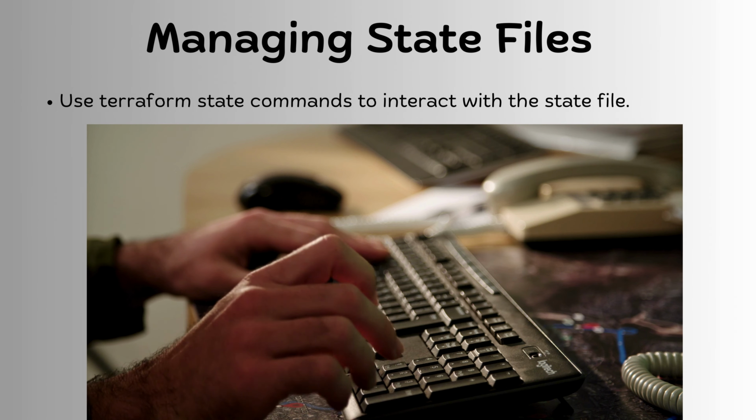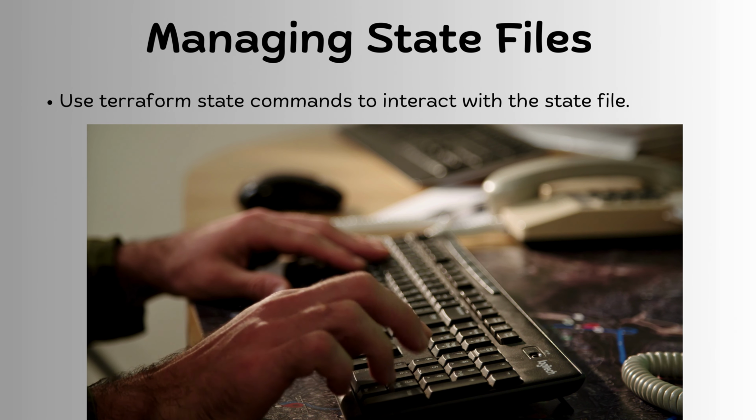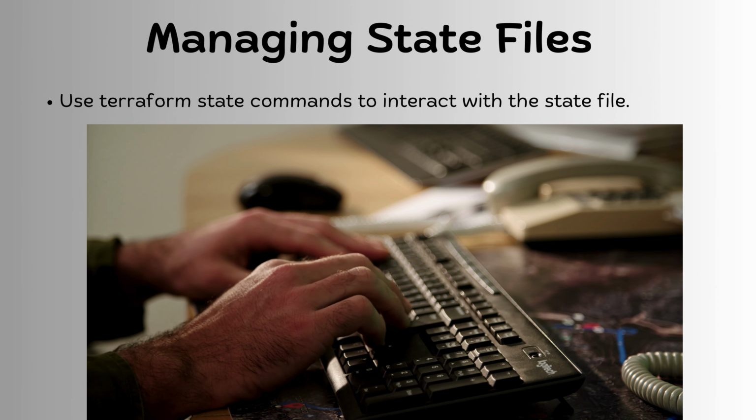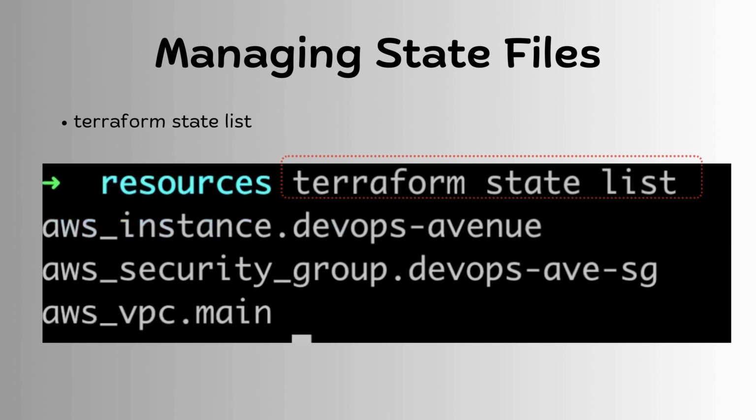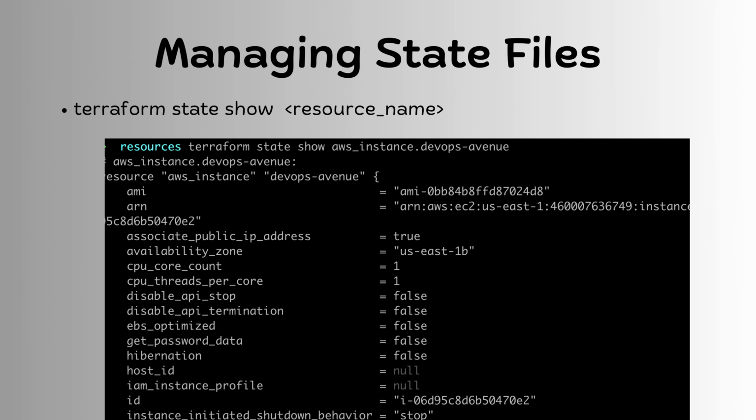Managing state files involves using a few key Terraform commands. Let's go through some of them. First, you have terraform state list. This will list all the resources that are in your state file. And then you have terraform state show, followed by a resource. This will show detailed information about a specific resource.